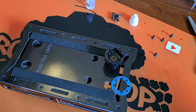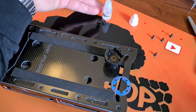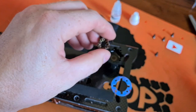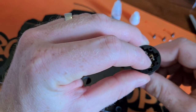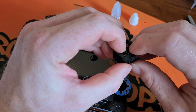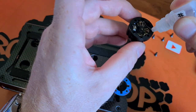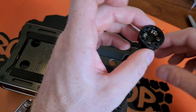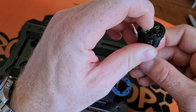We've got most of this diff build done as per the instructions, just ready to drop it all together. Got some 5000 weight diff fluid that came with the car. This is all your internal diff — drop that in like so, pop it in just there, make sure it clicks into the gears inside, push it down. There's already a certain amount of oil in there, so you're going to top that up a little bit more and put it behind the gears as well. Top that up like so, not to the brim just yet, and we're going to turn it slowly to get all those air bubbles out.